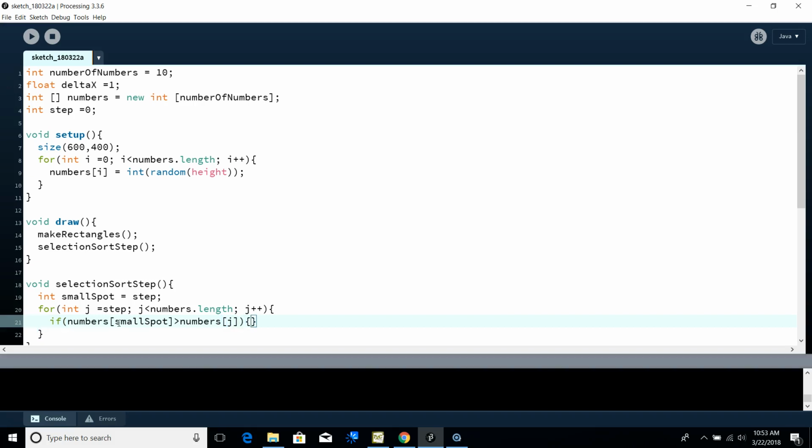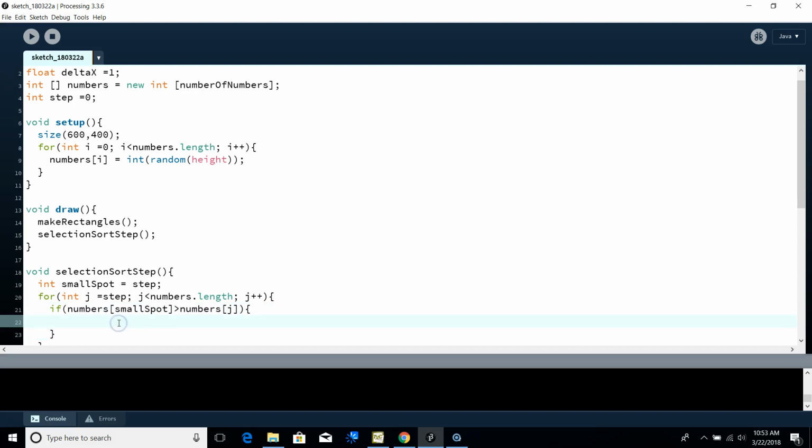Okay, and now it's whining about brackets and stuff. Then small spot equals j. Okay. So if it's smaller, then I should relabel the small spot, right? Or rethink about the small spot. Does that make sense? Okay.